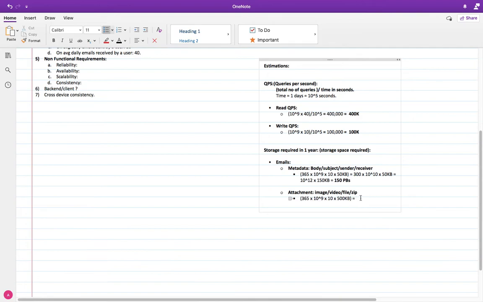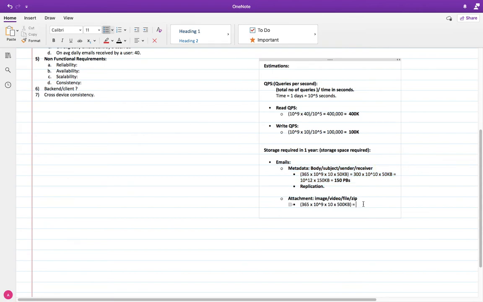So that's where you will use a database that can support this much volume of data. You might want to do partitioning on your data. You can't use a single node for storing your entire data, right? And to be honest, this is just one copy of the data set. You might want to do replication as well, which we have not taken into account. So now you understand you need a very scalable database solution to meet this scale.